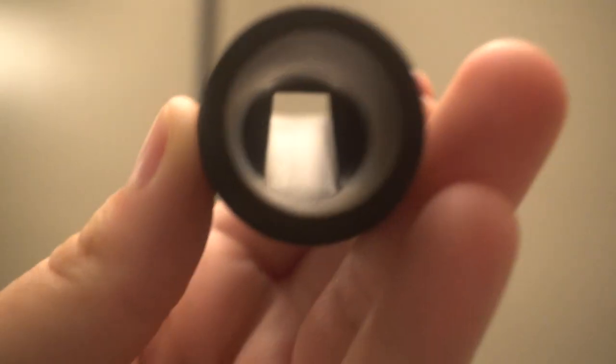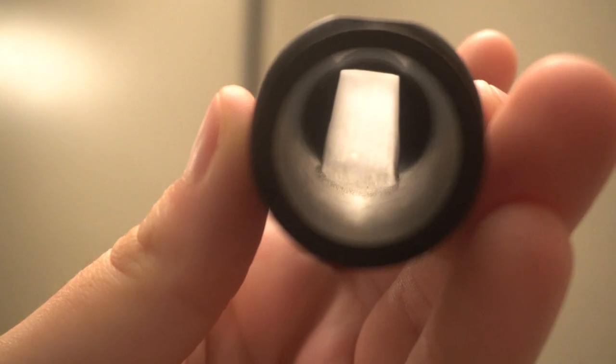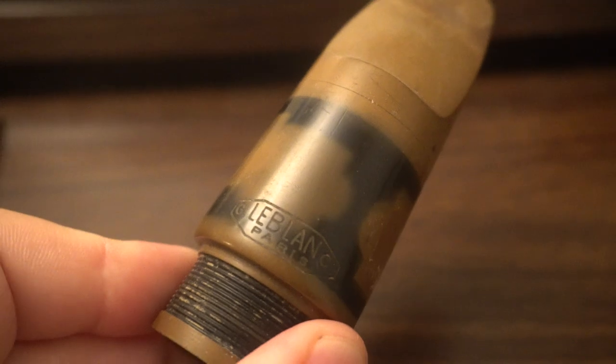The tip is nice, and there's some real scooping out at the base there, versus a lot of other C-stars that don't have this, and this really does play great. All right. I'm in the process of getting a new cork on it.